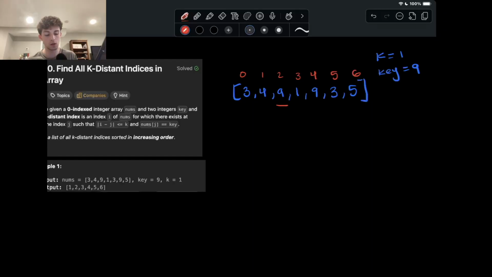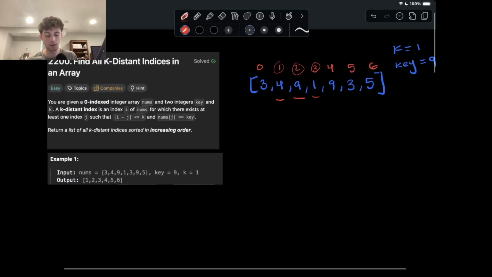So in this case, one space away. So you would add the 4 to your result. Well, you would actually add the 1 index, and then also the 2, the key itself, and the 3.